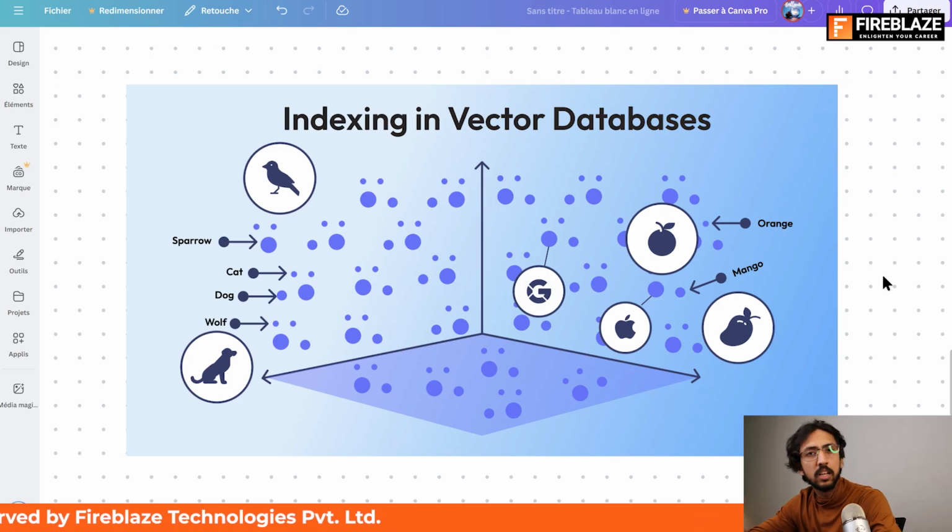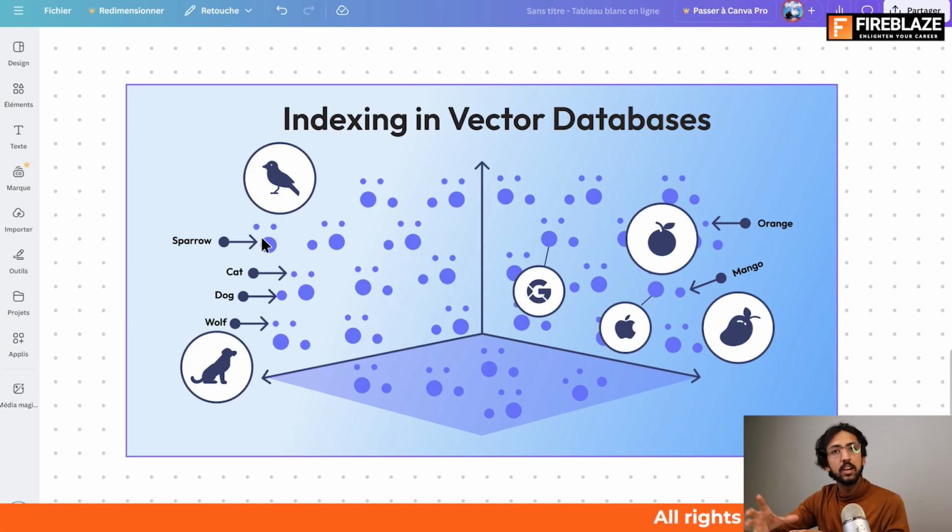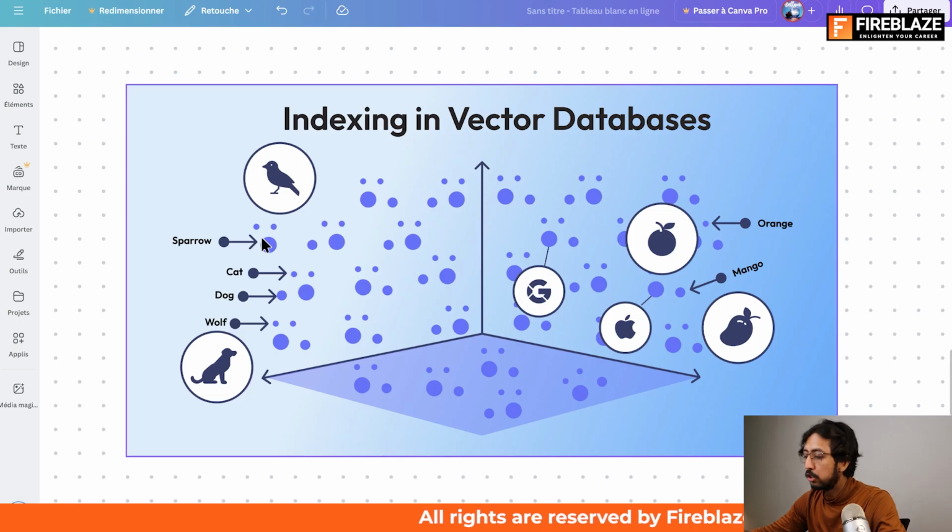So the words are converted into numbers and they are accordingly mapped on a graph like this. So when you see a sparrow, it will be grouped together with a cat, dog, wolf, because of course they are all animals. So the LLM tries to interpret it, to understand what it means. It understands its meaning, not just reads the words. So we can think of a library which stores not just the books, but the meanings of those words.